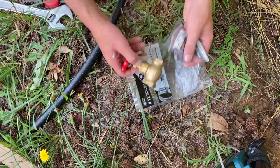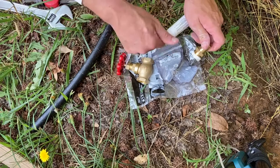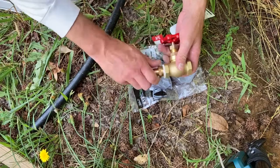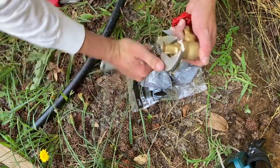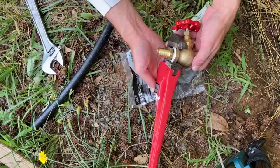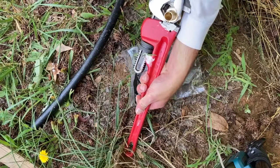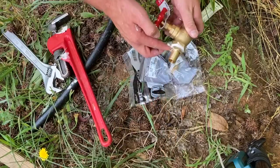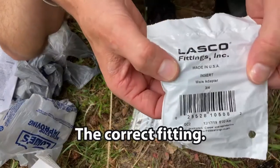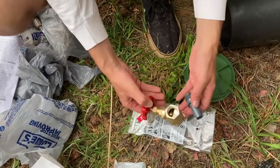Here is the new main water shutoff for the garage. Don't use these fittings. They're the wrong ones. Just in case you're wondering, PEX fittings and poly pipe fittings are not the same size.